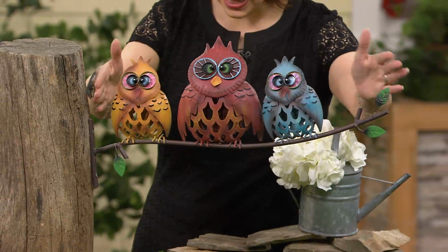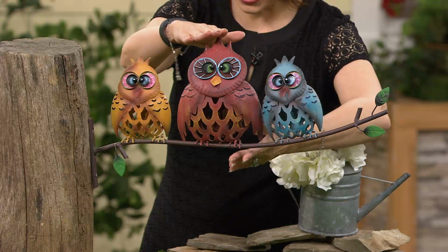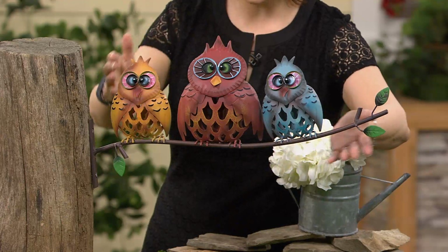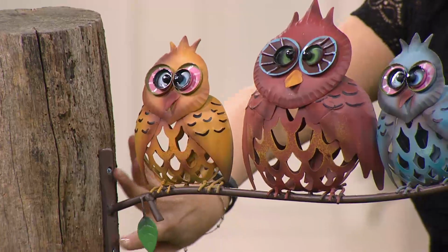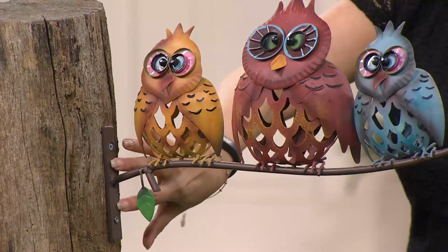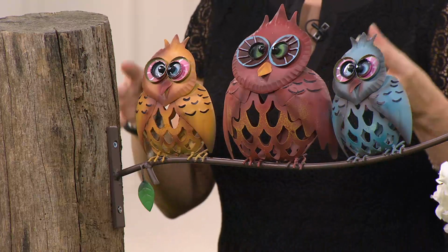And when you're looking at this, remember this is 22 inches long, 8.5 high at the highest, 4 inches wide, it weighs 3.4 pounds. The leaf detail, the screws that are included, the sturdy bracket that they made sure that with the 2 screws that you're going to get that stability. It's going to be so much fun.